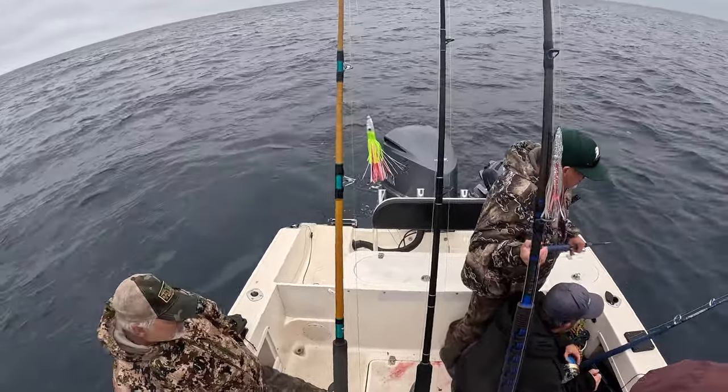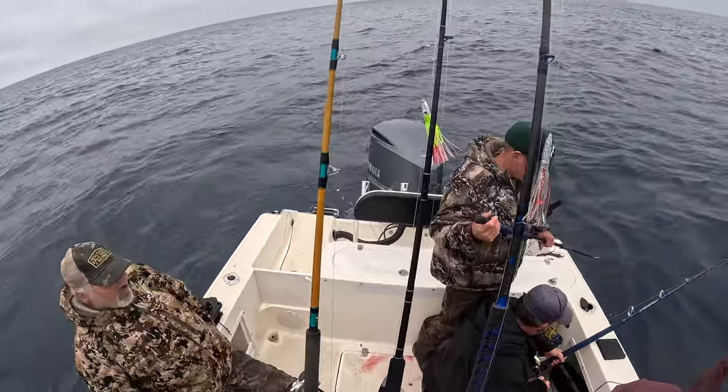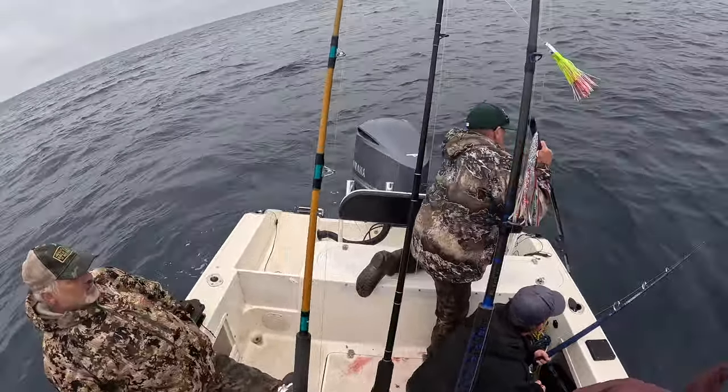There's a lot of bird activity up and down on the brake, but just holding out for it. Might not be talking about fish.